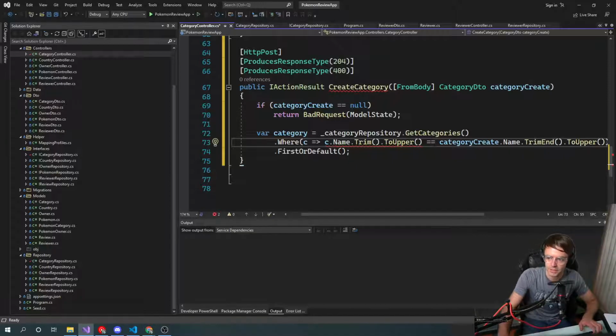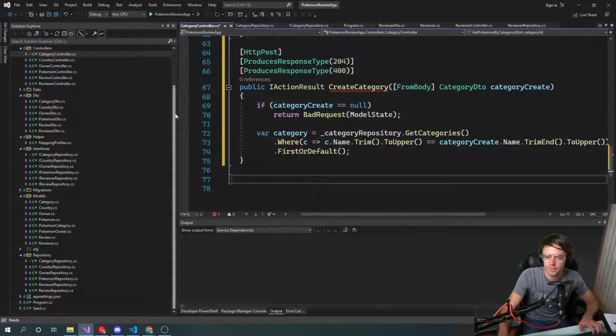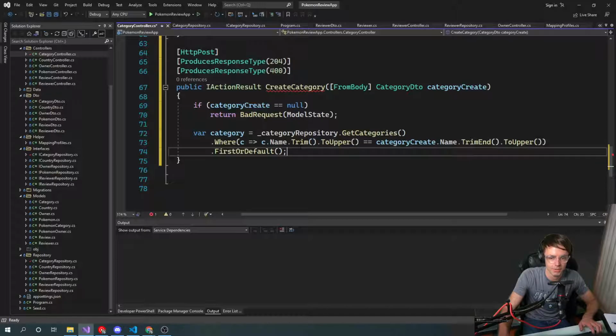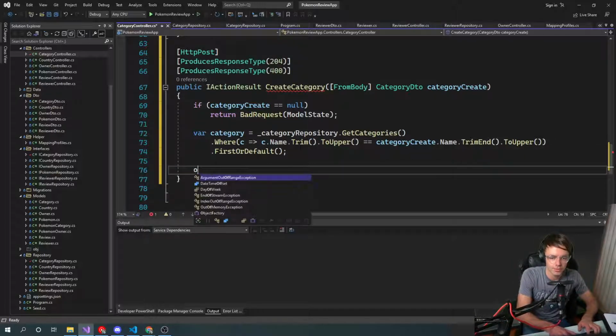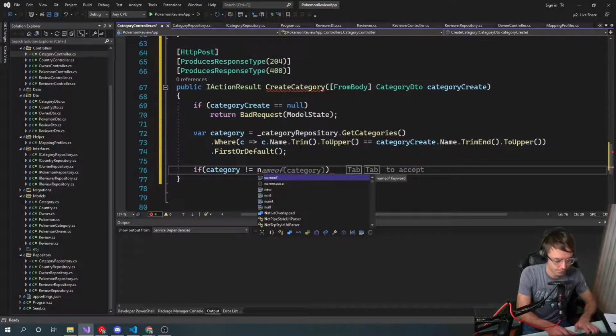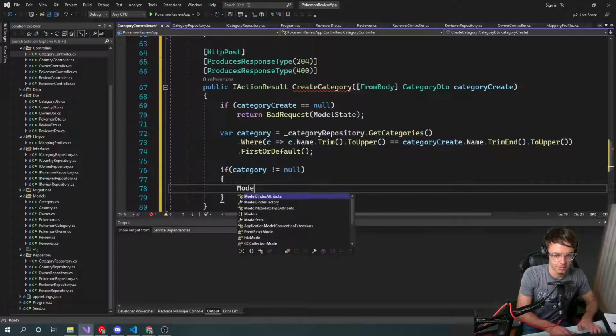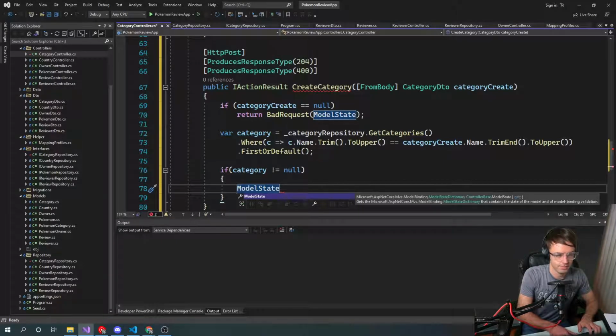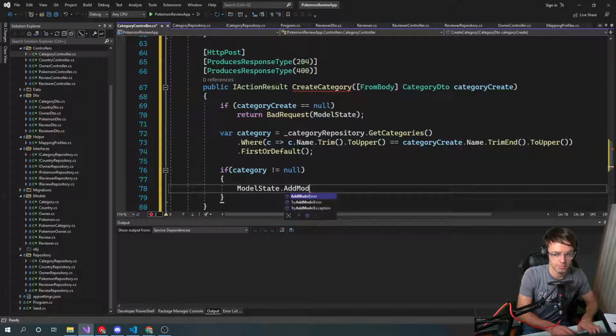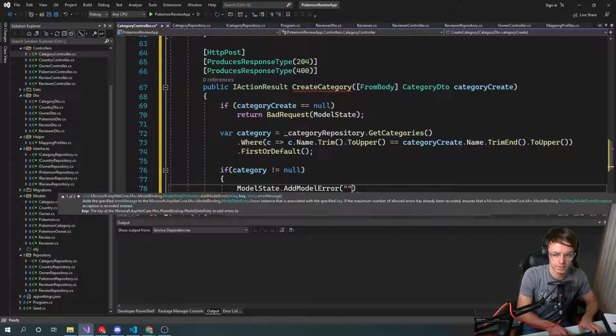So let's see here. Okay, great. And I'm just going to bring this over here so that we can see it. So if category is not equal to null, we are going to return model state dot add model error, category already exists.